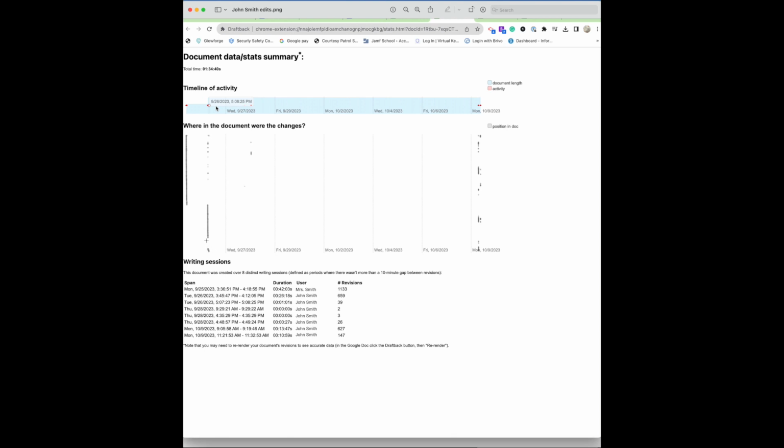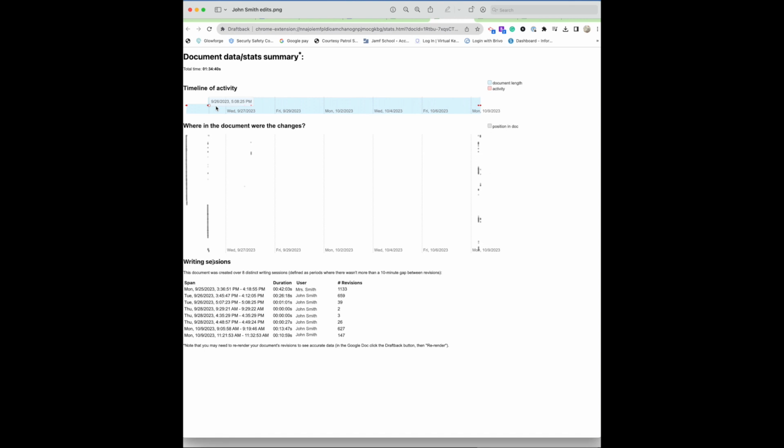There's a little bit of a jump here, so there might have been something pasted. Then there's a little bit of editing going on here, then it just sat dormant for a while until this day where the edits took place all over the course of the document. So the beginning of the document there are edits, middle of the document, three quarters, end of the document, there are edits all over the place in the document.